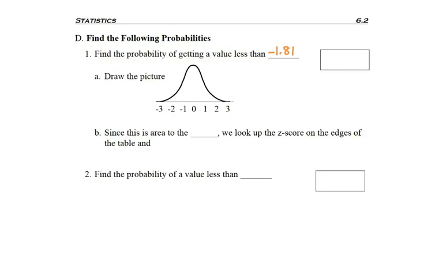So the number would normally be given to you on a test or homework problem, but I'm just making you wait until I tell you what it is on the test. Once I know what value I'm working with, the first thing I always like to do is draw the picture, which I kind of started here for you. So I'm looking, I want to draw negative 1.81.